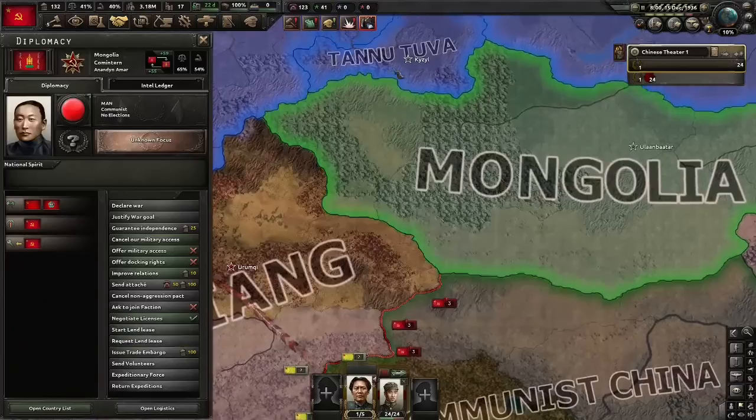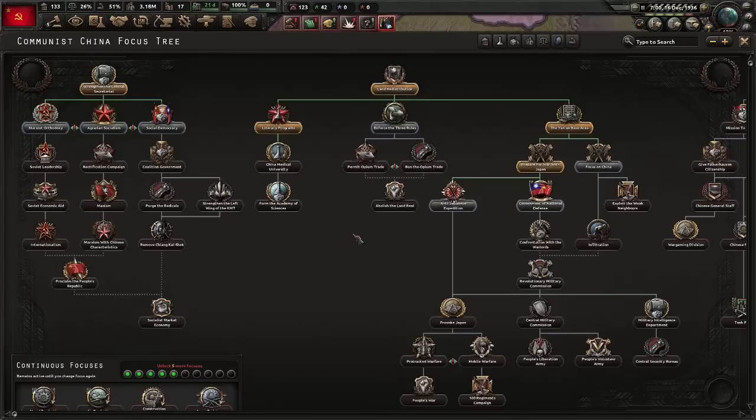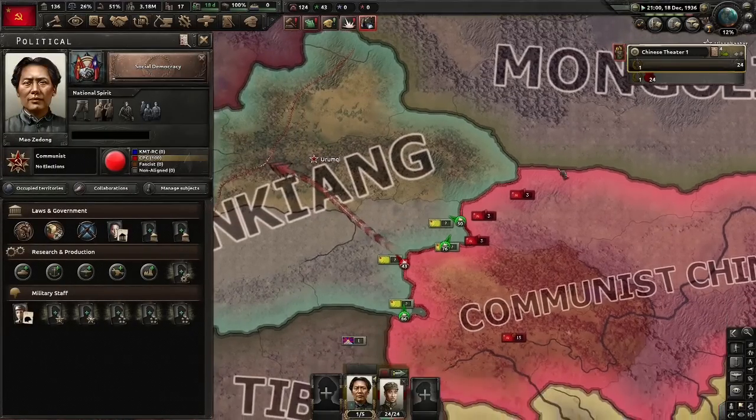And again, Lend-Lease. So important to do so. So, we could do the government of national defence, but we don't have to do it so soon. So instead, let's get the man of the hour in charge. Social democracy time. Zhang Lan will become our leader and public elections will be held. All very nice.